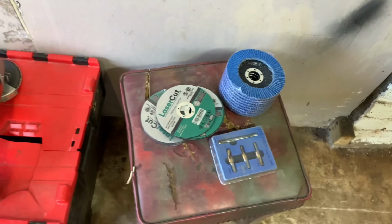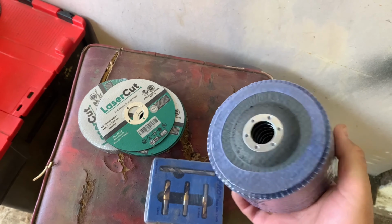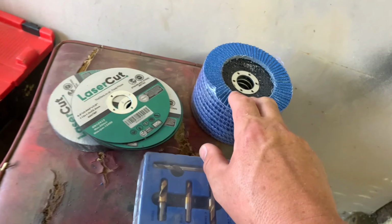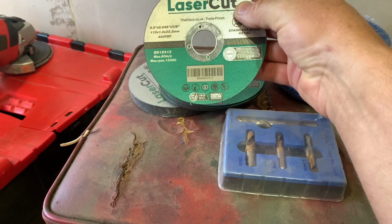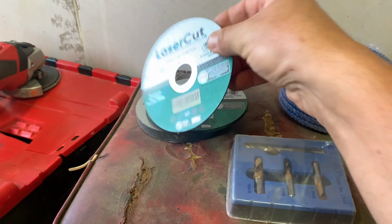I bought some bits and pieces, bought some new flap discs. They haven't got any name on them, but they seem decent actually. Really, really pleased with them. Got them from eBay. Dewalt ones I've been using, but I got these for the same price, and I actually got 20 instead of 10. So I'm pretty happy with them. They are actually quite good, especially for the price. I think they're just under a tenner.